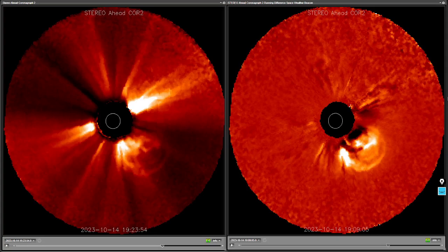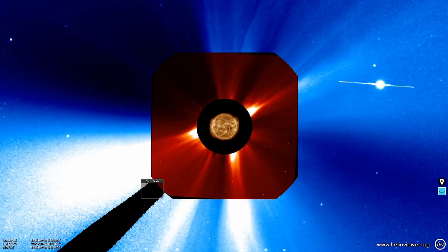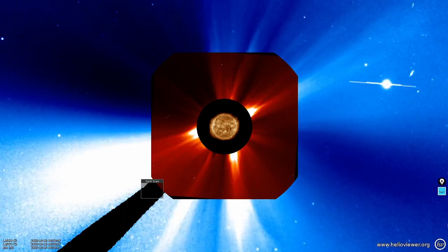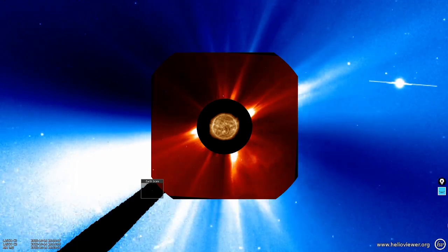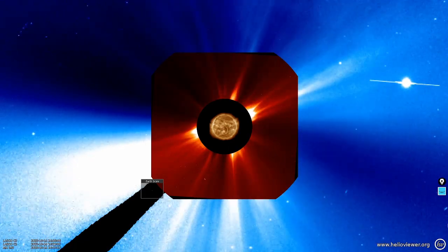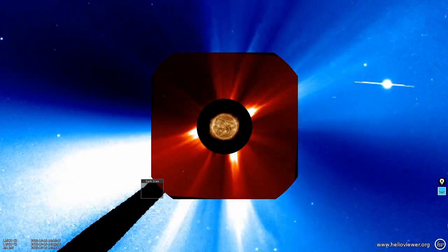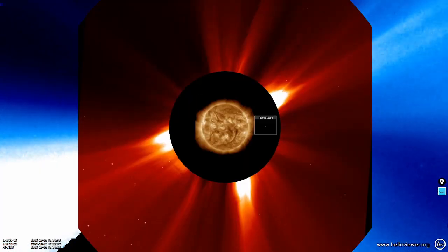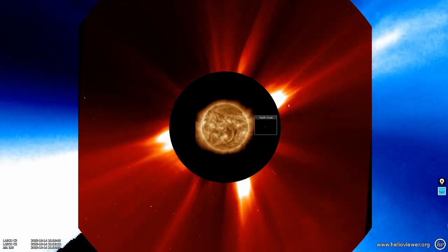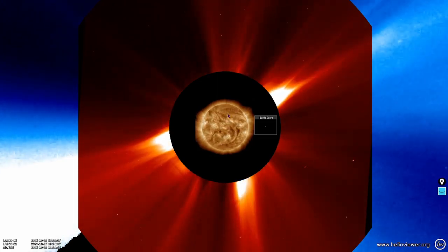Next, our custom coronagraphs. There is SDO 193 angstroms, as well as the SOHO LASCO C3 in blue and the C2 in red. Also Mercury there moving into view. And there is a fantastic view of the latest available in the data Earth-directed coronal mass ejection. So now, and then there were two headed in Earth's direction. So that one came out of this active region right up here in the northwest.